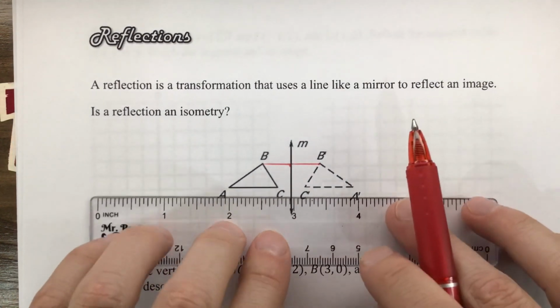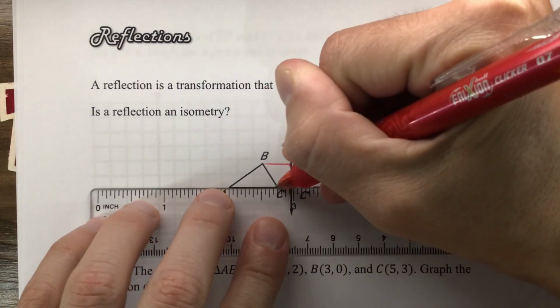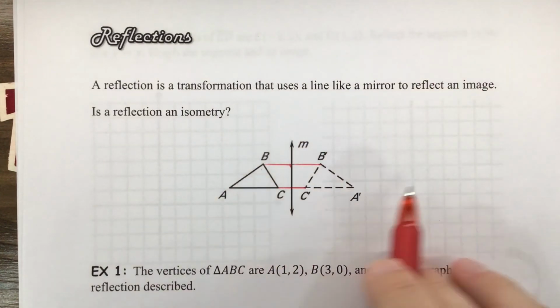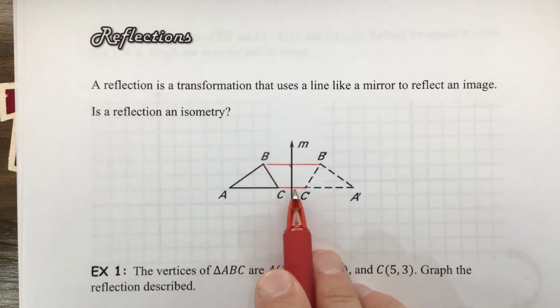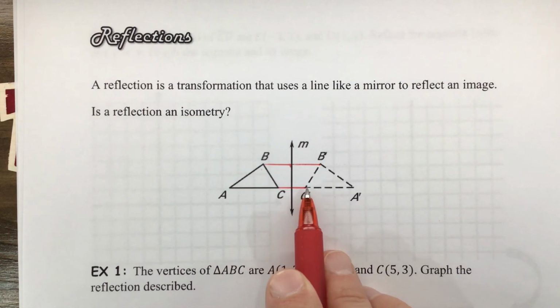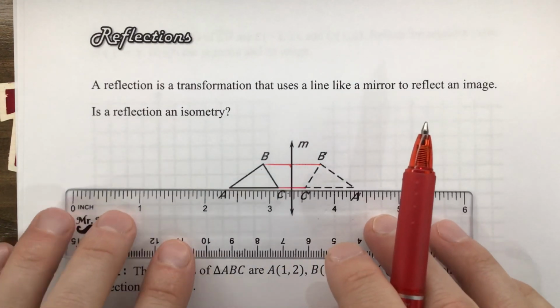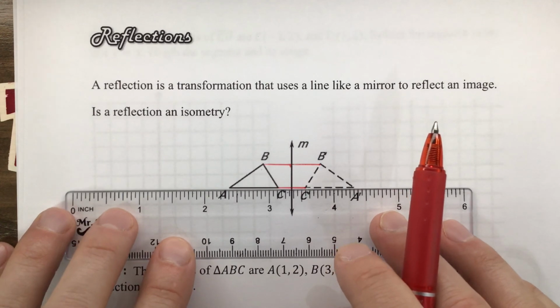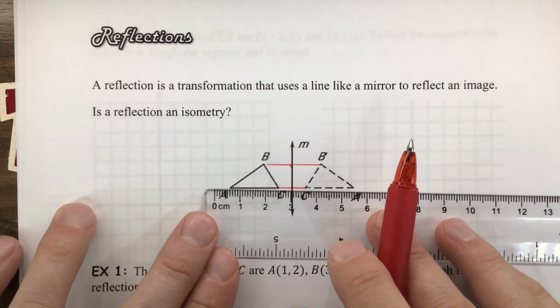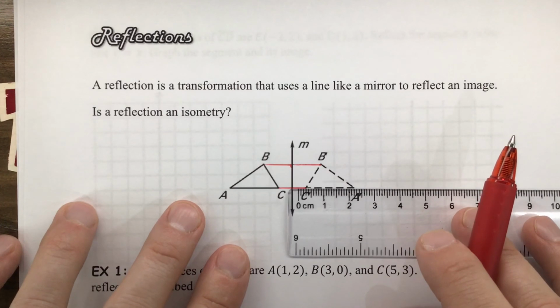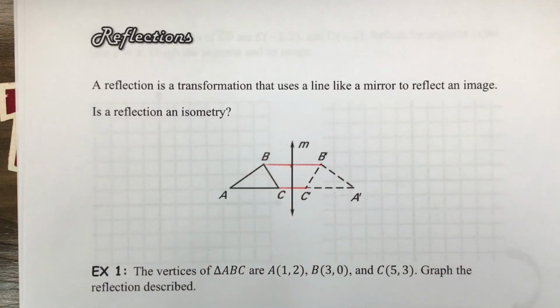We then do the same thing with C and C prime. I went ahead and drew it all the way across, but you'd be taking whatever that distance is and making sure it's the same distance on that side. I can't really show you A and A prime without drawing on top of it, but you take a measurement, then use that measurement to plot directly over there, and that's how you can graph these. So you don't need to worry about the whole figure, just focus on the coordinates. You might not even have to do all the coordinates, just enough that you can reflect them and connect what you need to get your image.